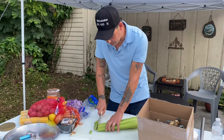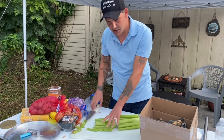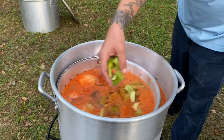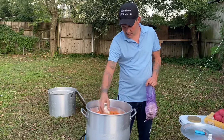Just cut the tops off, okay? Get rid of that, right? Just about like that, whatever size you want, okay? It's a good old flavor right here. Alright, so then we're just gonna throw a little bit more celery in there because that celery is just a good flavor, okay? Y'all now going with the whole garlics, okay? Skin and all. And put them into that pot, okay?